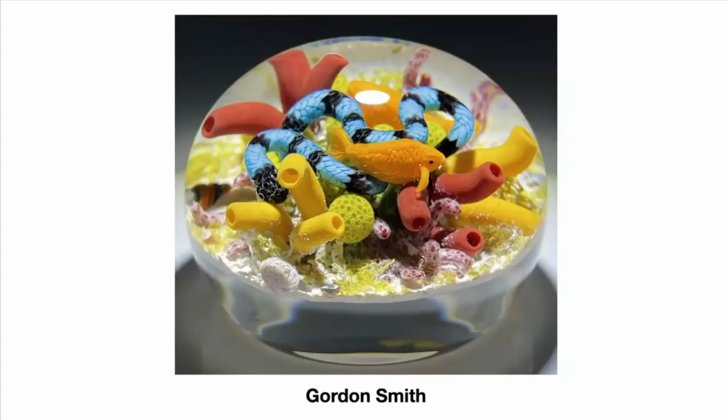There's another work from Gordon Smith. The use of color is one thing, but again, the details, the details, the details, the amount of labor and effort that Gordon pours into his work is really unparalleled. If you look closely, you'll see that the body of the snake and the bodies of the fish that are swimming throughout, and even these corals are composed of many, many different elements. Each one of these is a separate scale that has to be hand placed and hand applied and hand sculpted. So when you think about a work like this, there's got to be 1,000 pieces of glass that went into making this one paperweight.